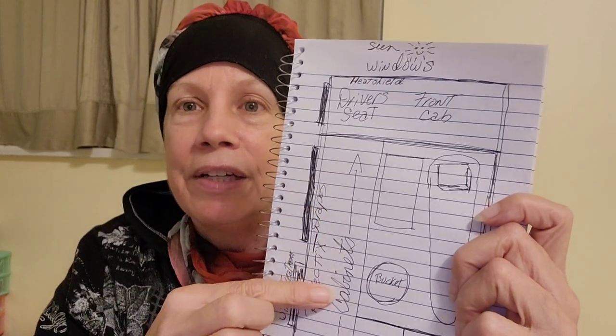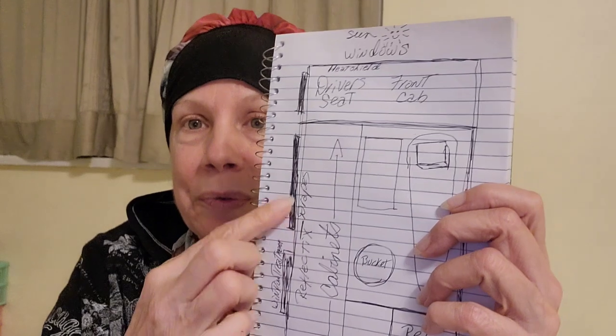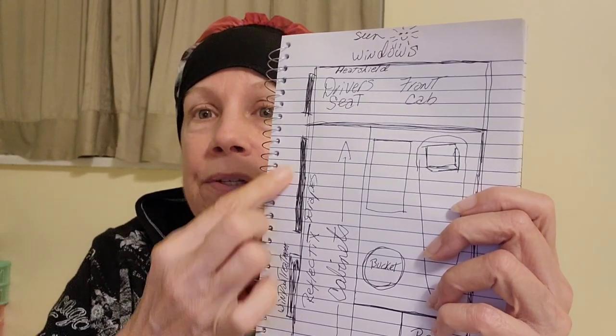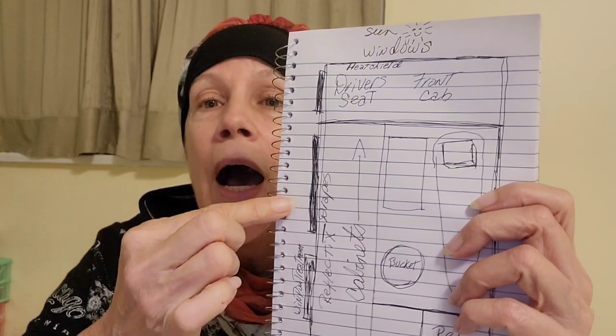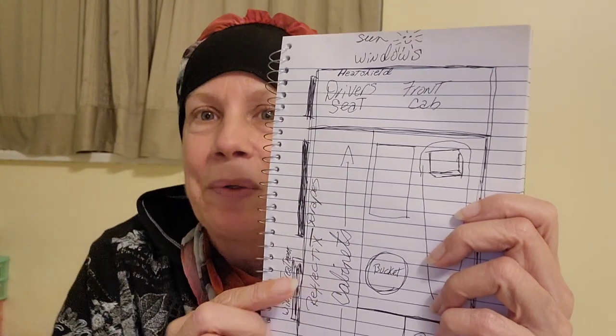There are my cabinets. What I did behind my cabinets is I got that nice Reflectix, folded it in half, and along the whole back of my van — from the cabinet top down to the cabinet bottom — I lined it with Reflectix. It provides a layer of protection from where the door opens to where the cabinets begin. This side door I will not open at night, but I have the window treatment there, double Reflectix, and then my cabinets blocking all that cool air.